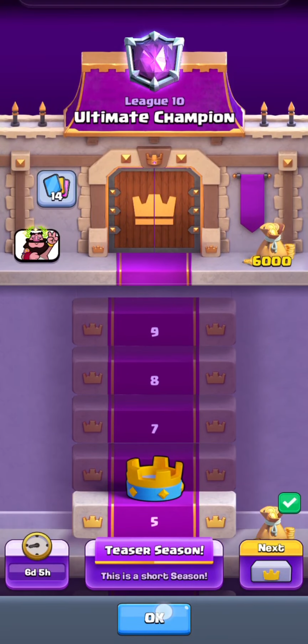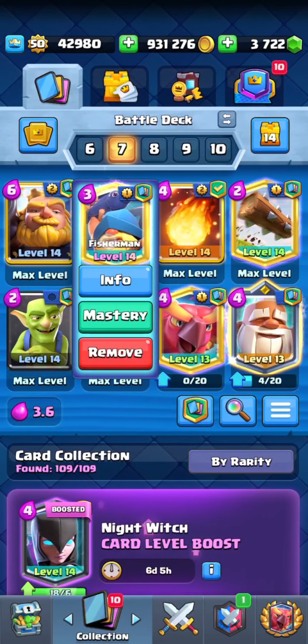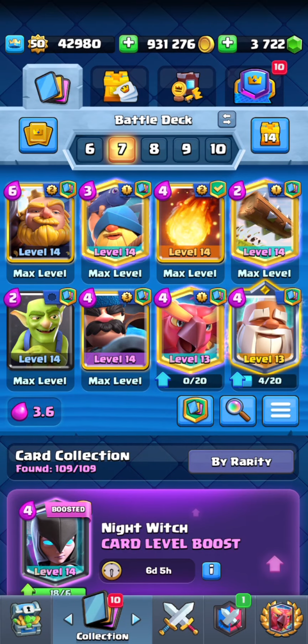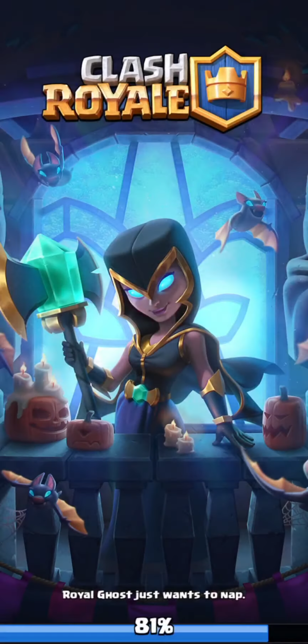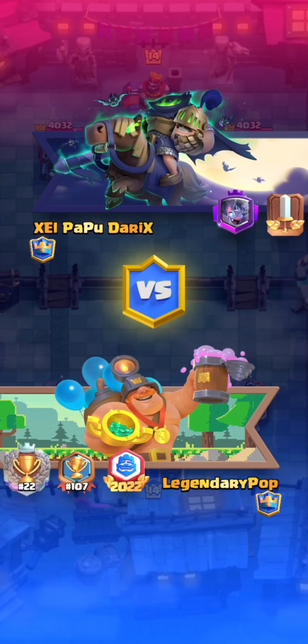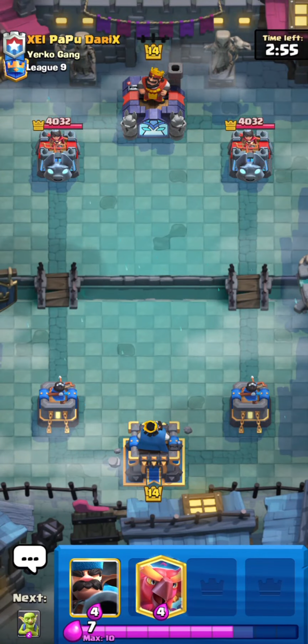As you can see, I'm on my other account at the 5th step up to Ultimate Champion, so I'm playing this Royal Giant deck, and I'm going to be trying to go for Ultimate Champion in this video. I'm about 5 wins away, I believe, so hopefully I can get it. Would be really nice.